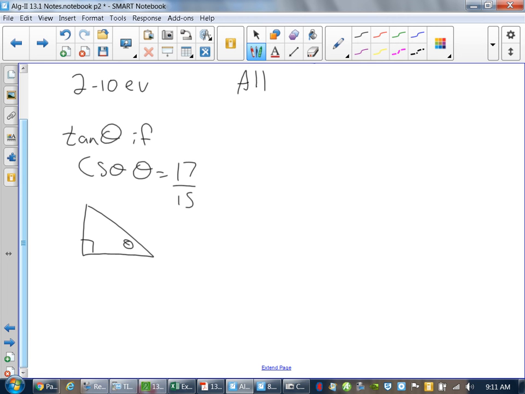Well, how about this? Cosecant is the inverse of what? Sine. Sine is opposite over hypotenuse, so cosecant is hypotenuse over opposite. So that means this is your hypotenuse, and your opposite is 15, which means you have to figure out the other side. It's a triple. Do you remember the triples? Or if you don't remember the triples, what could you always fall back upon? Pythagorean theorem. You can always go back to Pythagorean theorem.